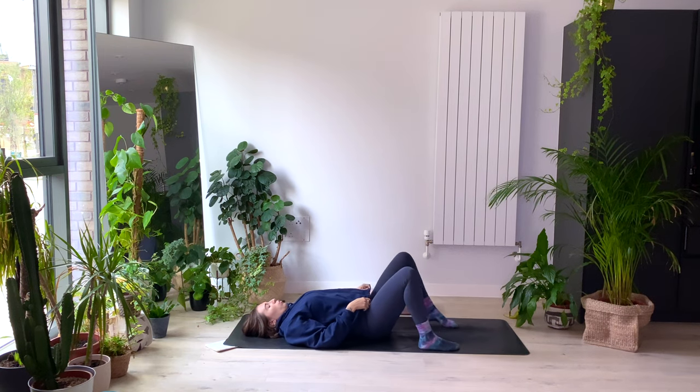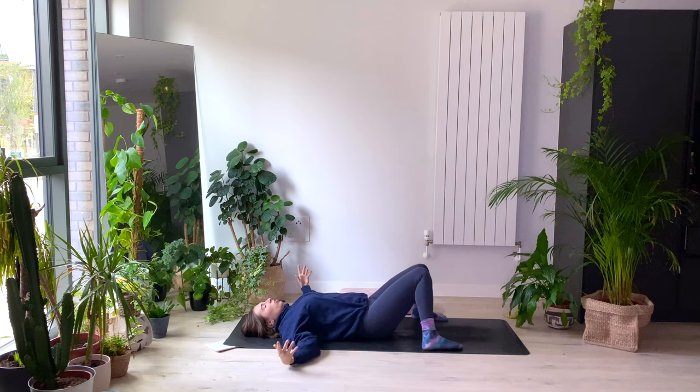And then take the feet wide, knees knock in, hands can be far away from the body, cactusing, or maybe they find their way to your body. Let's just take a few moments.